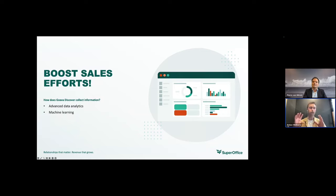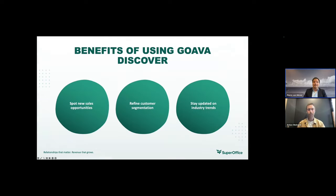And then we have our own data, which comes from crawling the web, identifying websites of companies. Through the website, we find what technologies they're using. We find contacts on their website. We find their LinkedIn page. And we also crawl the web for news information, identifying from 10,000 different sources all over the Nordics. So we gather from a huge variety of sources and combine everything into something very simple, which fits in a single view in SuperOffice.